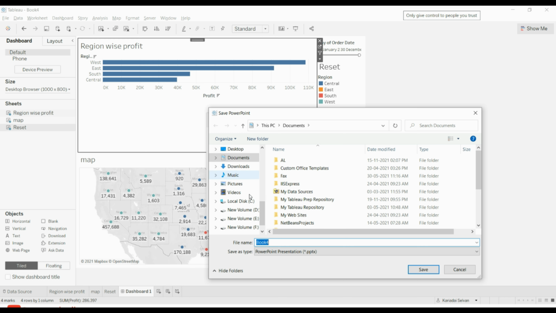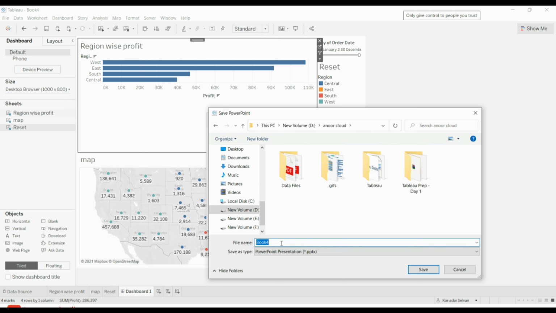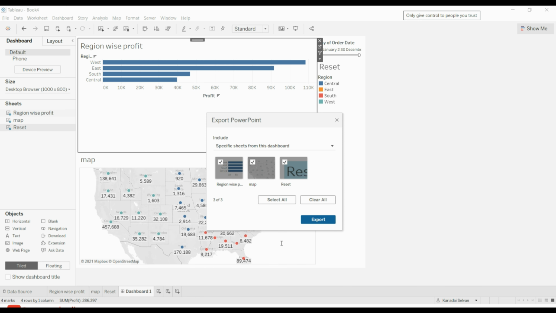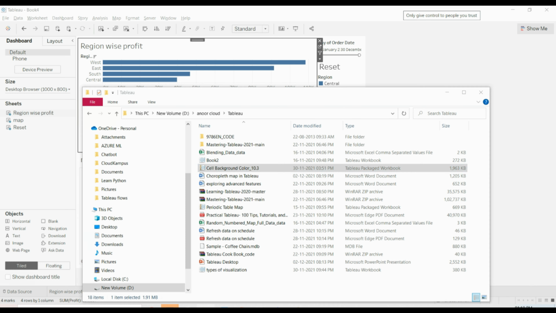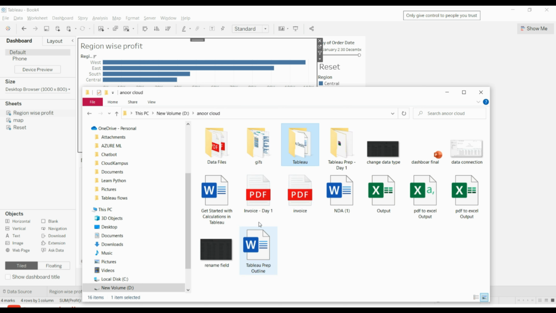It will ask where you want to store it. I'm just storing it as dashboard final, so it will be stored there. Simply you can go and see, here you can see dashboard final.